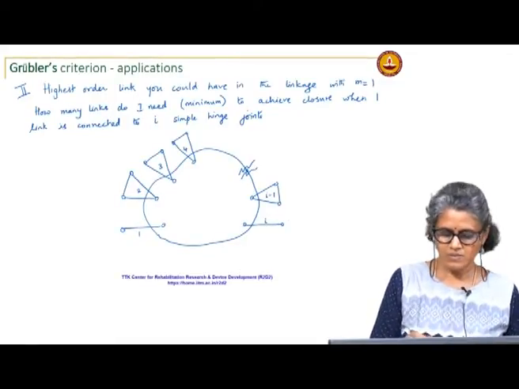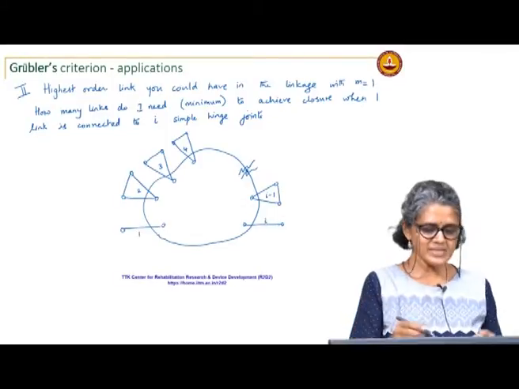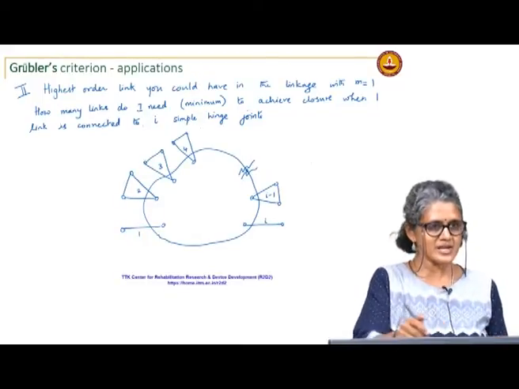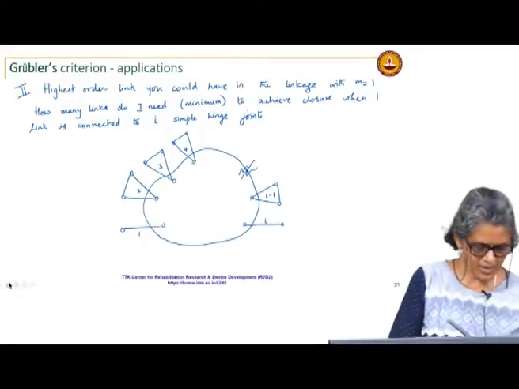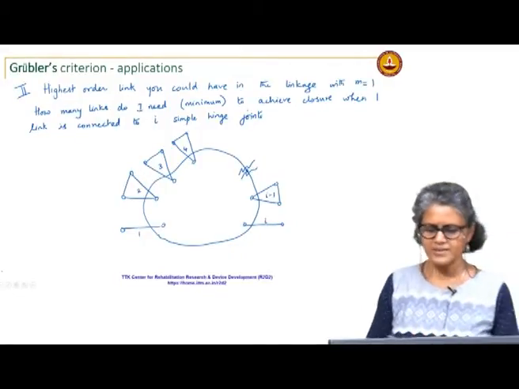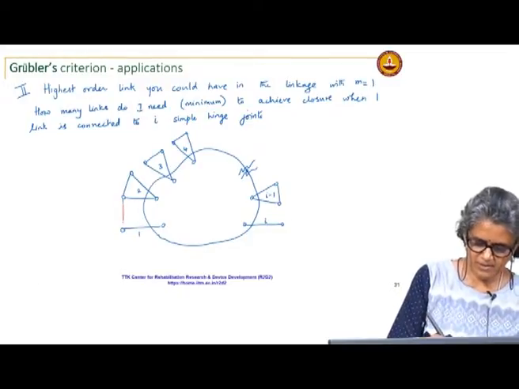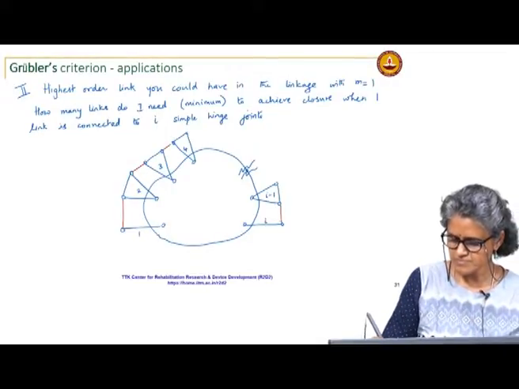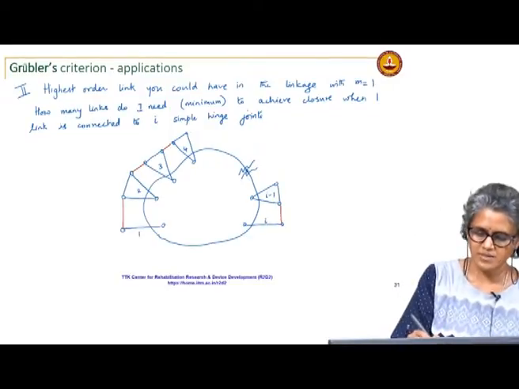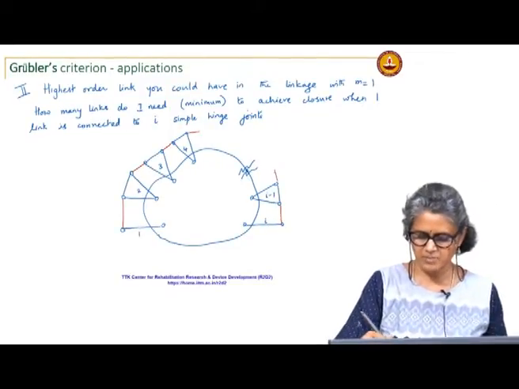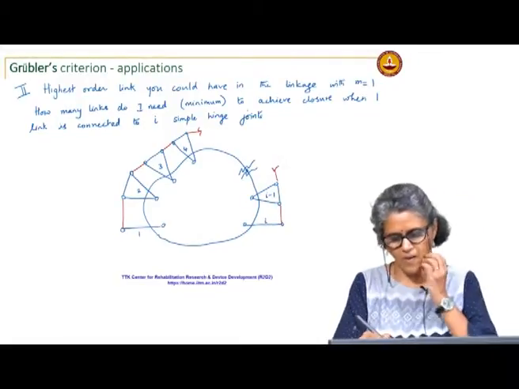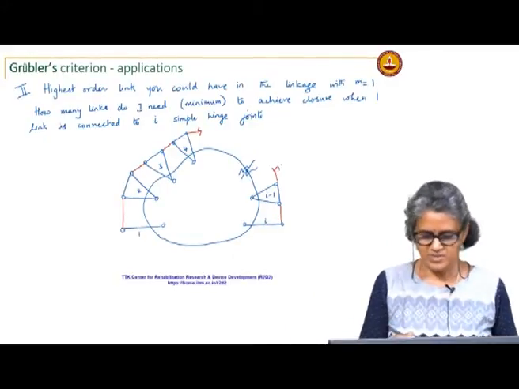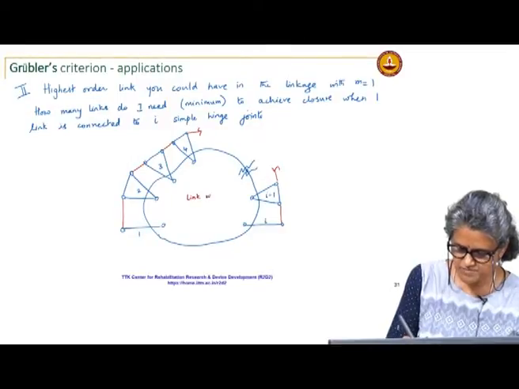Now, first link and ith link I can choose binary links. The reason I choose 2, 3, 4 to be ternary links is so that I will have simple hinge joints when I try to close the kinematic chain. Okay. Now, let me say that I connect this, this, this and so on. Here I will have something connected to that, something coming from here, to form a closed chain. This is my link with I hinges or I nodes.